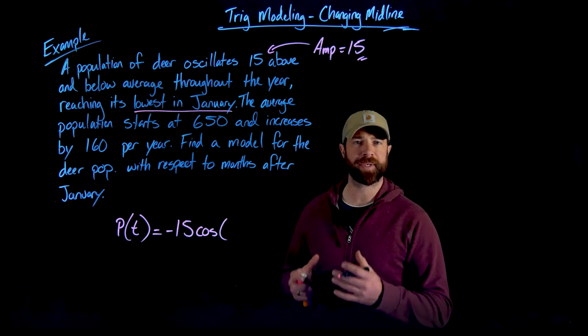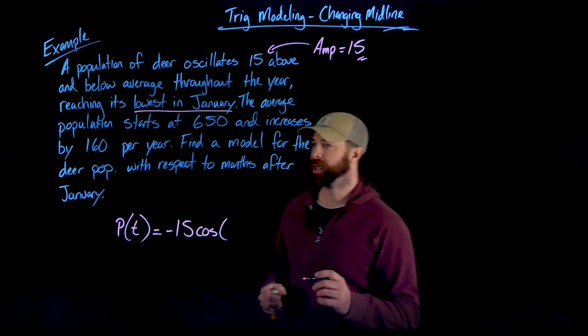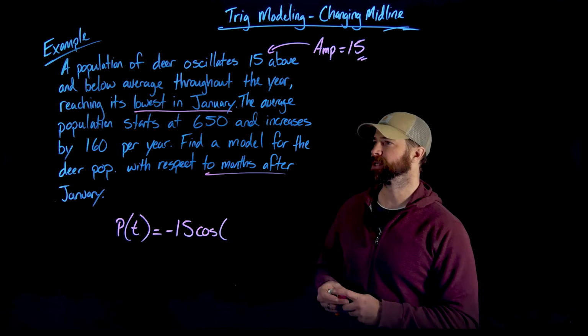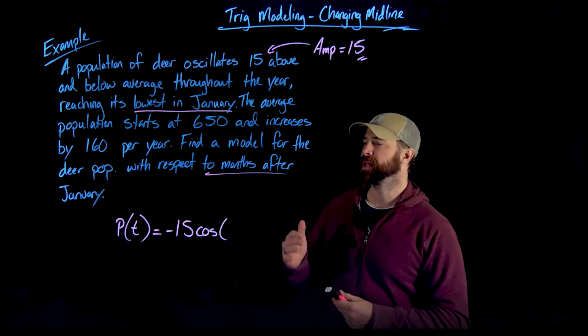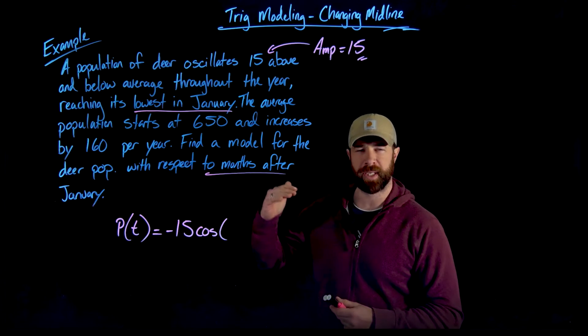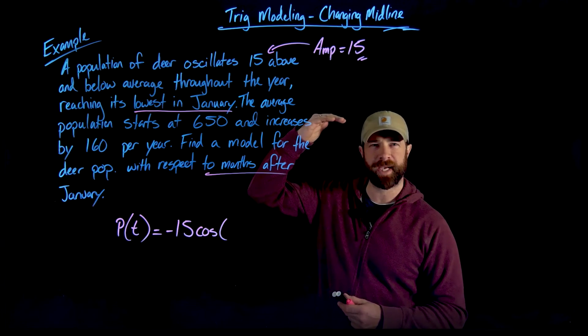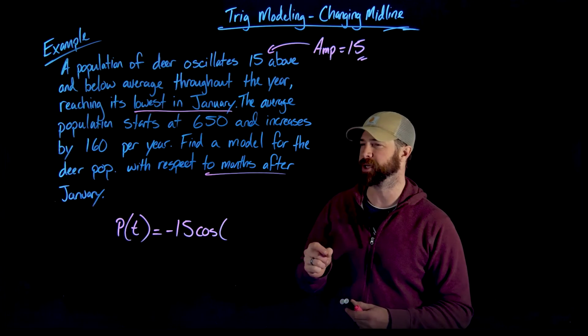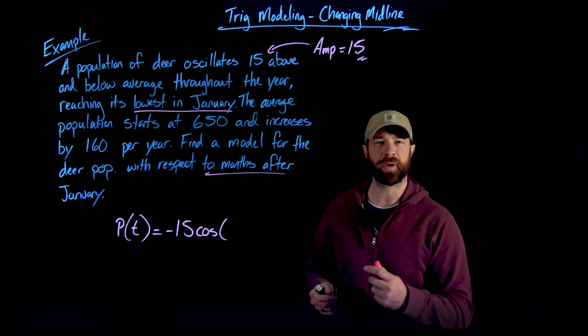Now we need to tackle the period of this function right here. Importantly, we're talking about an input of months, and it seems rational given the information we have that this wants to complete one cycle per year. So it's at its lowest in January, reaches some peak sometime in the summer, and then goes back down in the fall, back into its lowest at January. So we want the period to be one full year.